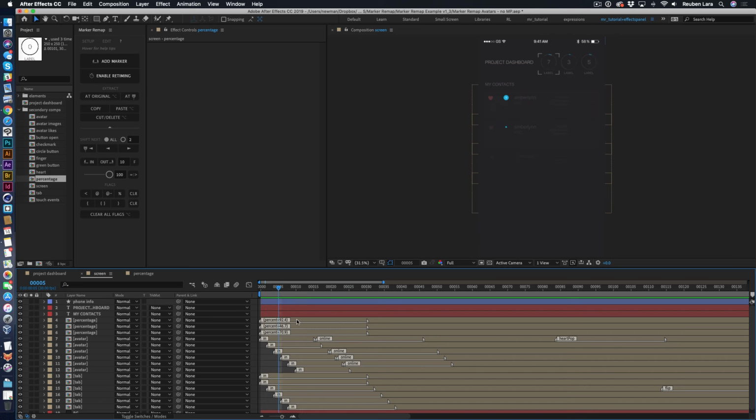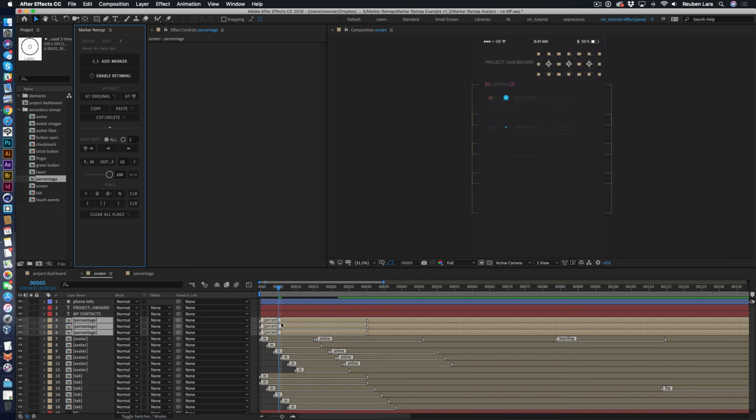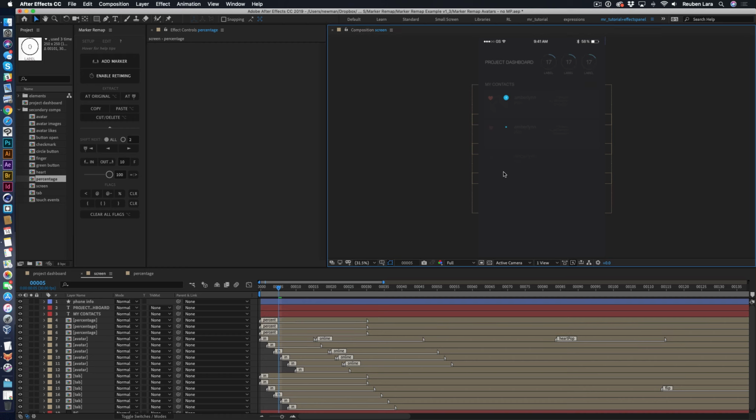So let's just go ahead and reset these to their default behaviors. I'm going to come here and just set this back to 100. If any of the markers are on 100, it doesn't have any mapping flags because that's just the default range of that marker. And I'm also going to remove the easing flags, so I'll just hit clear. All right, let's take a look at what these are doing. So these are just playing straight up 0 to 100 as we see in the original animation.